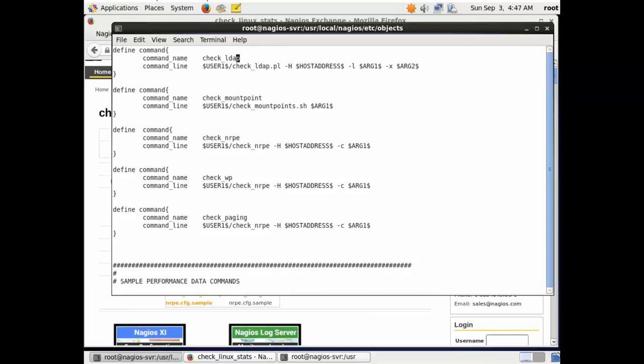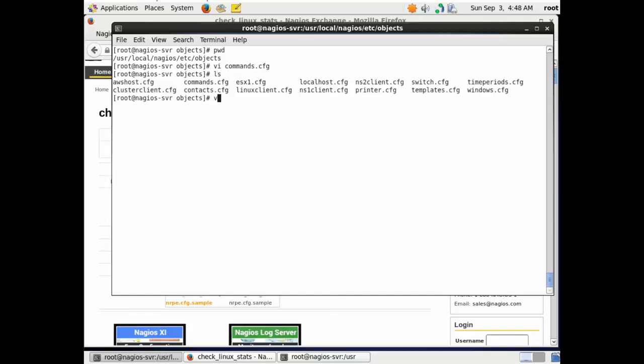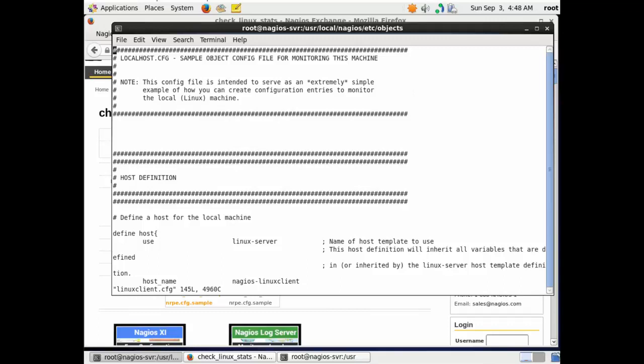It's located in /usr/local/nagios/etc/objects/commands, and we're going to define a new command for paging. So we're going to call it check_paging. And it's using the check_nrpe, so that is the Nagios Remote Plugin Executor, that's going to remotely run the command we defined on the client. So I happen to be calling it the same thing, the command on the server and the command on the client, and you don't necessarily have to do that, but you'll see what I mean in a second.